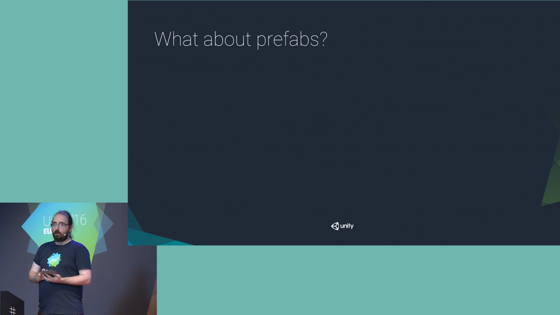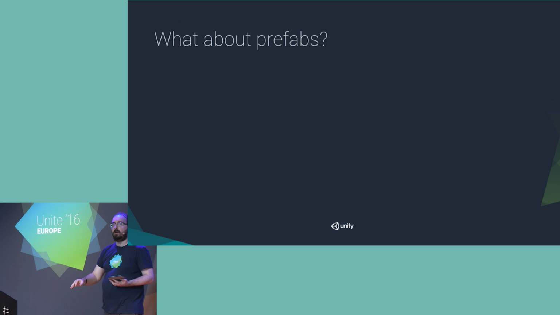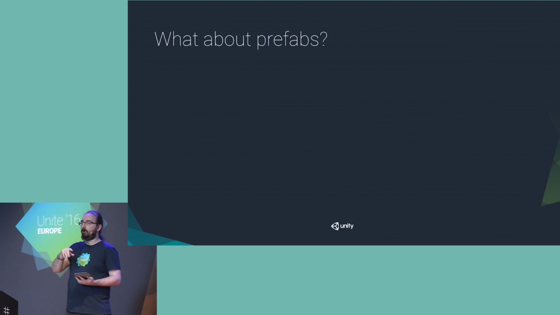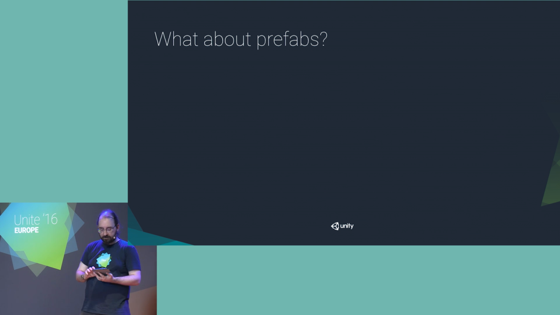Prefabs are a reasonable solution to a lot of this, actually. You can put your component on a prefab, you set up all the data there, and then you can reference that from all the different scenes you want to use it in. You can copy the prefab out easily to put it into a different project. It's got OK VCS granularity.